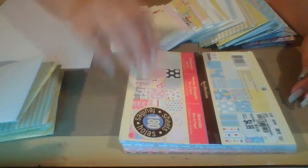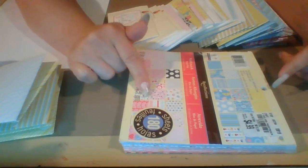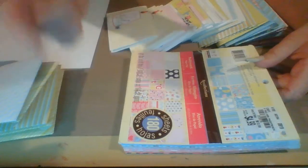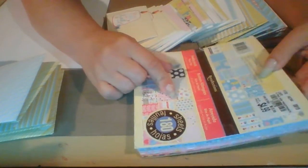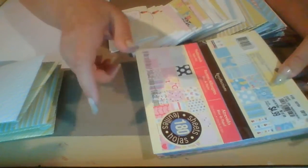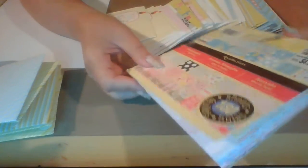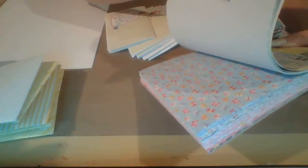Hi everyone! Today we are doing a 'No Paper Left Behind' for the last day in June. It was started by Daniela Hayes, so if you want you can check out all the other lovely ladies who did this this month too. This was my first time doing it. It's the end of the month and this was the paper pack I selected — it has over 180 sheets, as you can see there is quite a lot left.